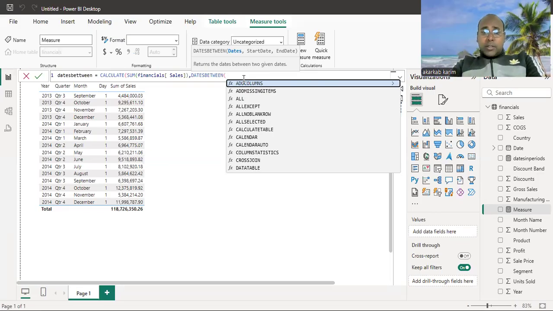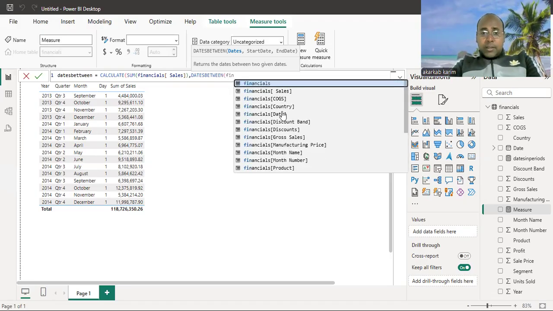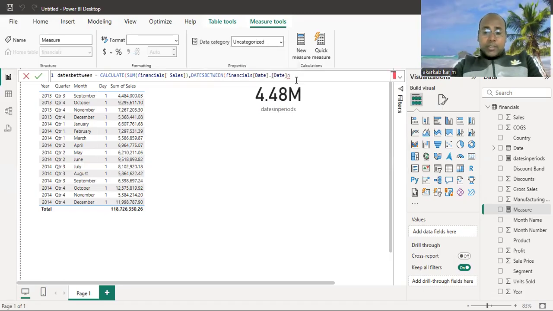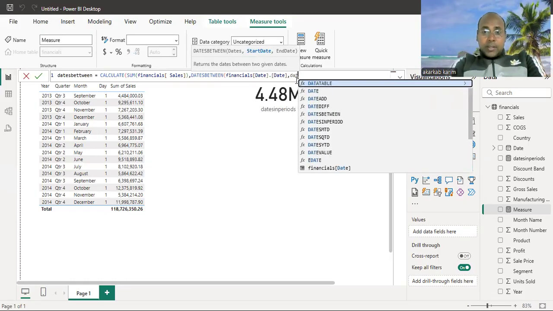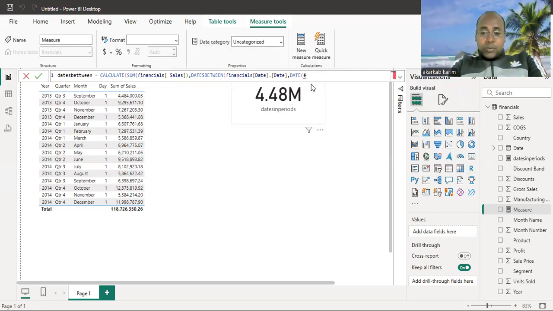So here we need to apply the date column and a starting date. Let's use 2013, September, the first of September.